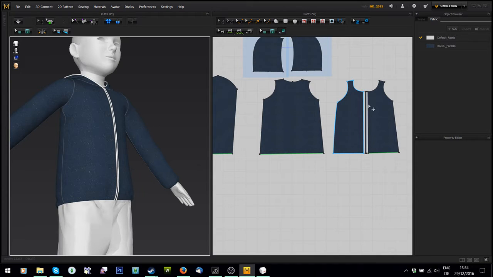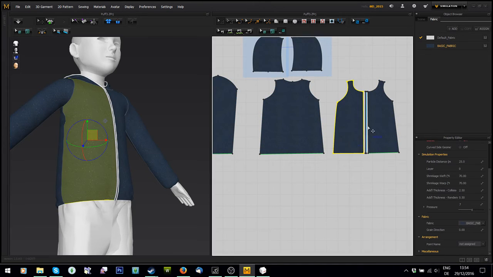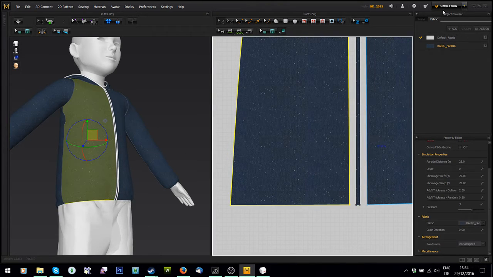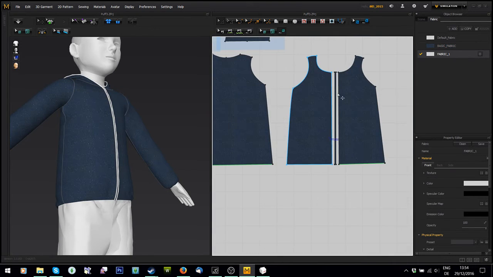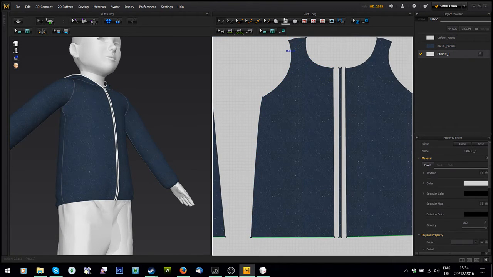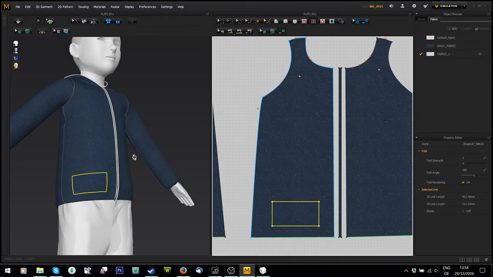So what I'm going to do is zoom in on that part, which is this part here. I'm going to make a new fabric type, and instead of drawing a whole new object, I'm going to draw an internal object. So there are these 3 here. So this is also to make holes in something. So I'm going to do my internal object, and I'm going to do a square, and I'm just going to make a random square pocket here.